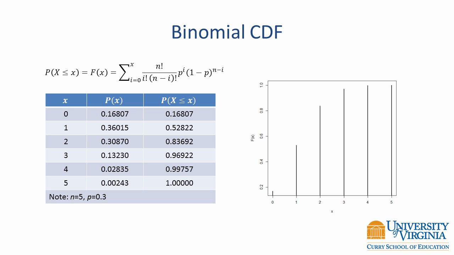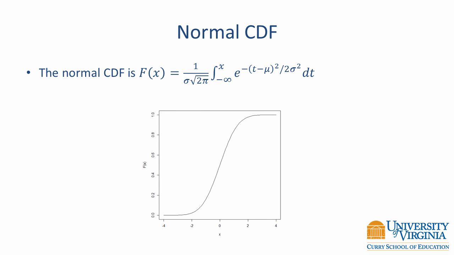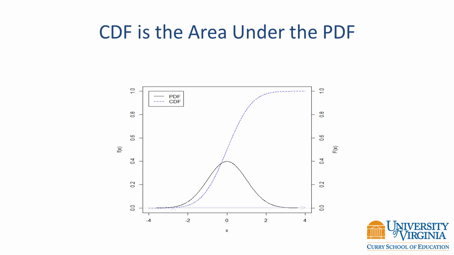The next slide shows an example of a continuous CDF — specifically, the normal CDF and an illustration of it. Only in rare cases would you compute this function by hand. Most of the time, you will use a computer or get the values from a table in a statistics textbook. A figure shows the PDF and CDF on the same chart — the PDF is the black line and the CDF is the blue dashed line. A short animation will show the area under the PDF that corresponds to the value of the CDF; the shaded area under the PDF will increase as the value of the CDF increases.